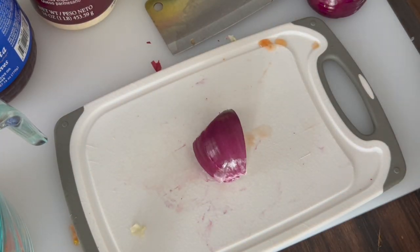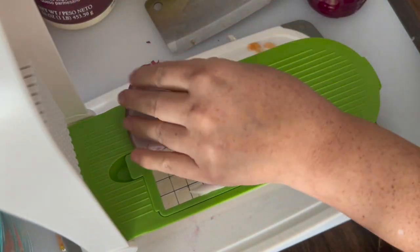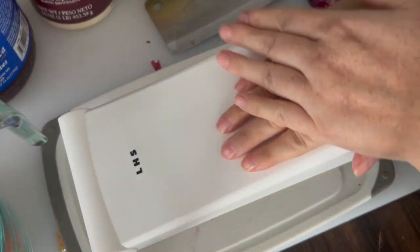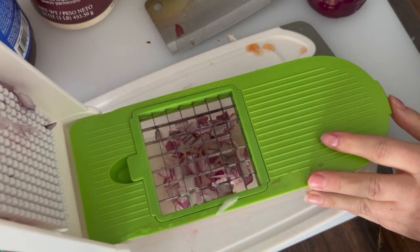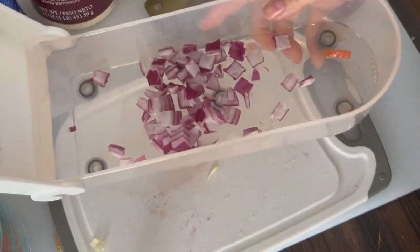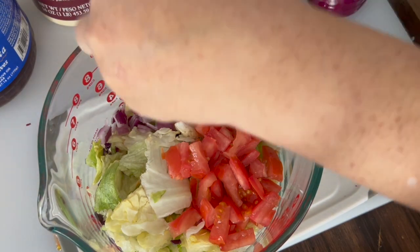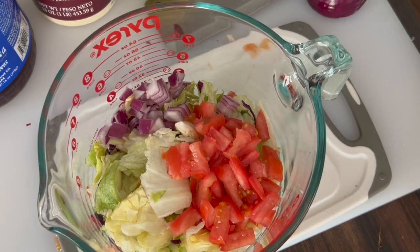So I have a little quarter piece here. I'm not going to use all of that because this is dirty and my knife skills suck. We're going to slap chop it again. I know this is laziness personified. And I probably throw in about a tablespoon. Again, this is for a serving for one person, so just a tiny amount. Measure with your heart, as they say.